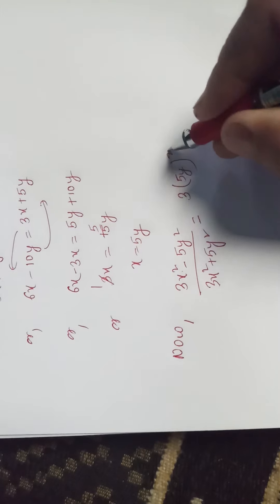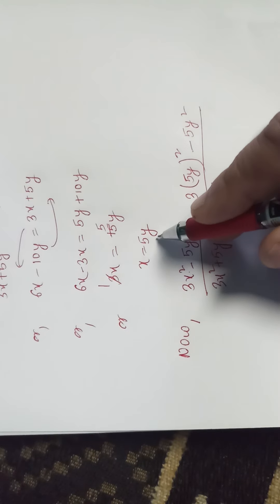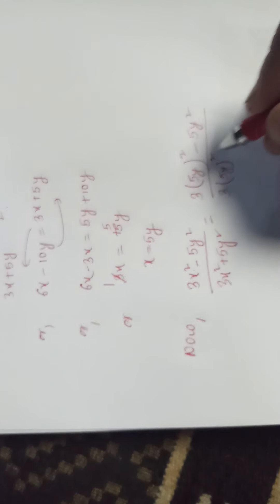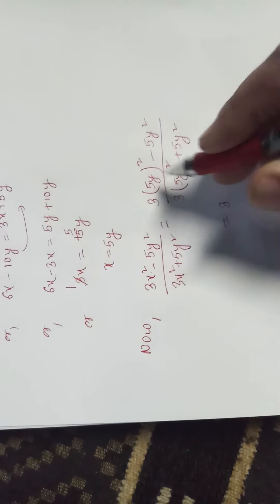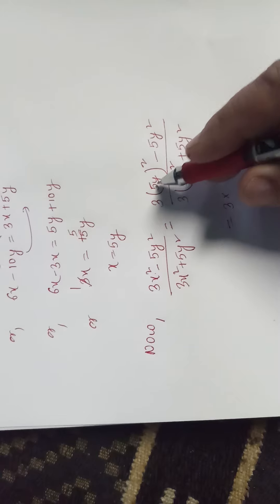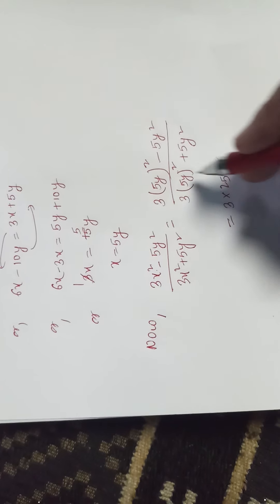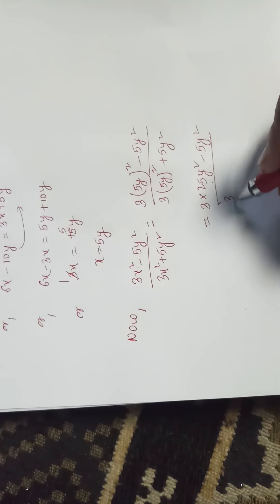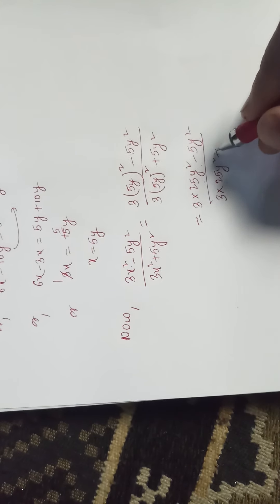So, x is equal to 5y, putting it in the square. So, 3 times 5y whole square minus 5y square, and divided by 3 times 5y whole square plus 5y square. 3 into 5 square is 25 and y square. So 3 into 25 y square plus 5y square. Multiply 3 into 5 is 15, 3 into 25 is 75.